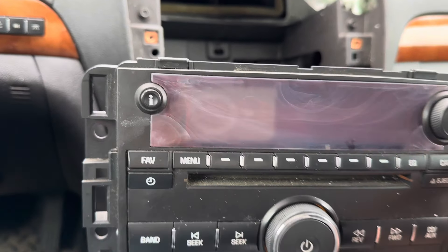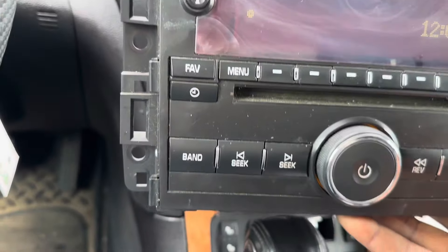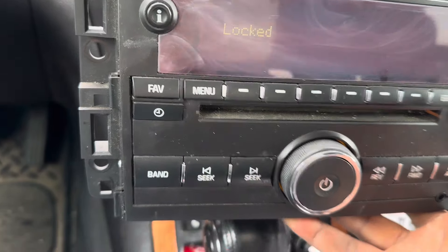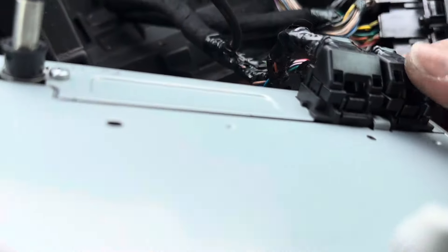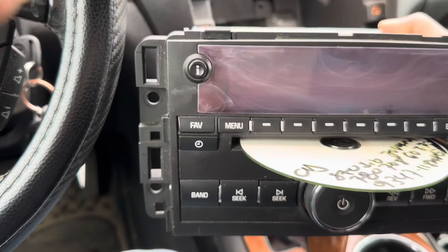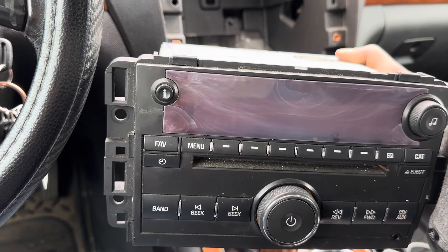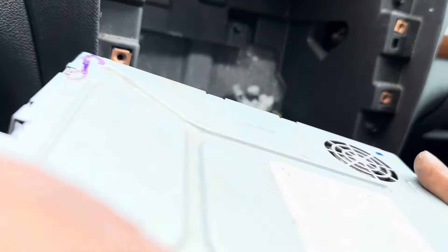It takes a couple of times to unlock it. Power up, the radio is on — and it's locked again. Let me try a second time. I just disconnect the connector and then reconnect it. Connect the second connector back on. There's a DVD in it — it kicks the DVD out. It takes some time to take the DVD back in. Then again it's still locked, so you disconnect again. It takes a couple of times to go back to normal.